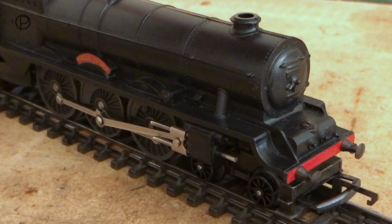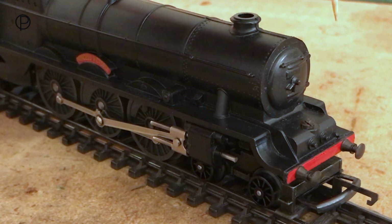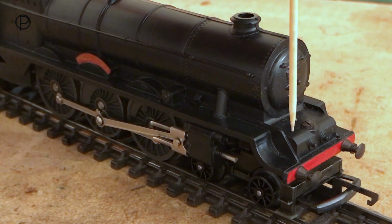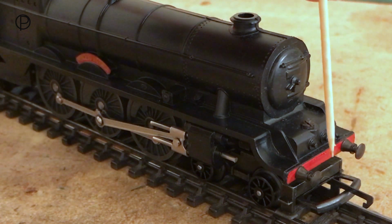Now we have her off the track, we can have a look in a little more detail. We've got lovely riveting around here and the smoke box door detail is great. We have a screw straight through the footplate here to hold the body onto the chassis. We've got the metal buffers and a tri-ang decoupling here.